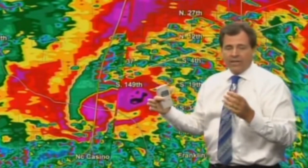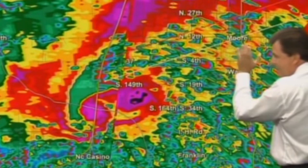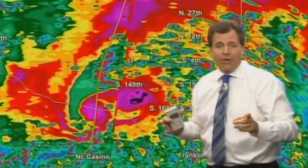The only way you're going to guarantee you will survive is if you are out of the way, below ground, storm cellar, or basement. Safe room. That's it. Nothing else is going to do it. Do not ride this out in your home. Interior closet or bathroom, don't. You're better off if you're over here around downtown Moore right now. You have just enough time to get out of its way. If you can't get below ground, get out of its way.